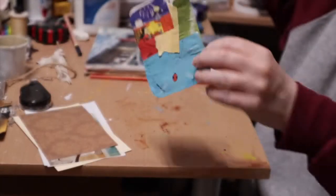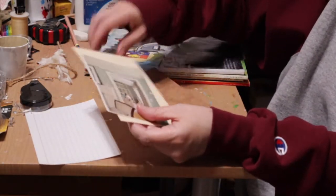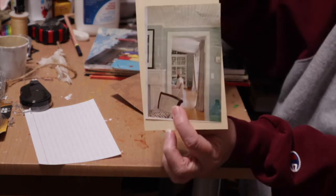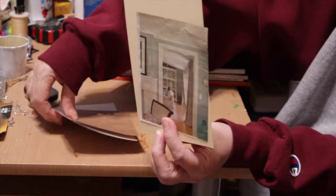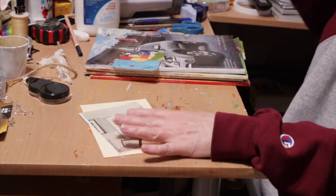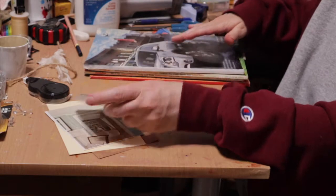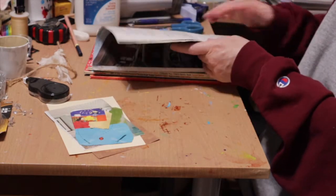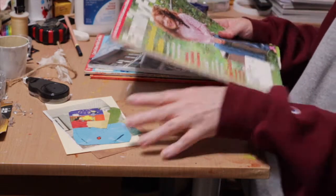Out of random pieces of a magazine. But don't forget, you can also make our really cute and very special postcards, because these are even better than the ones that you buy because you took the time to create it. You did look for the image in this one. But say those aren't your thing and you're looking for something different, or you already do those. What else can you do with a magazine?